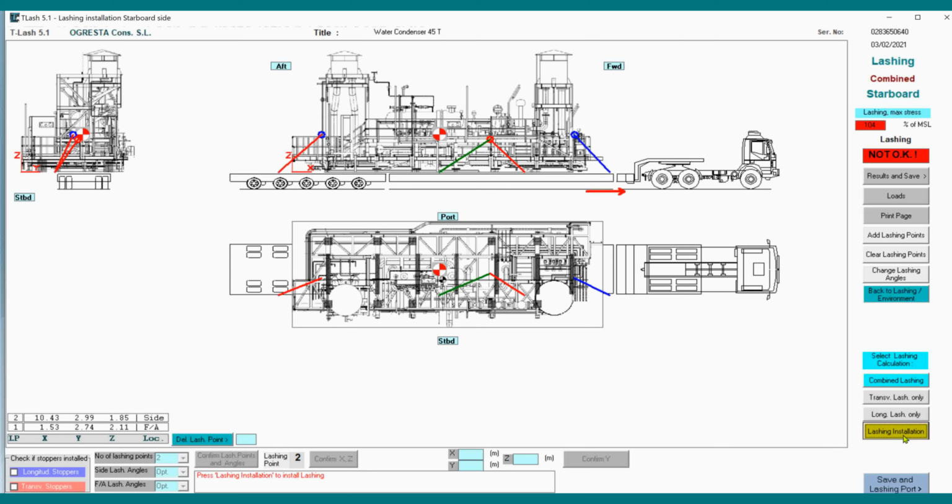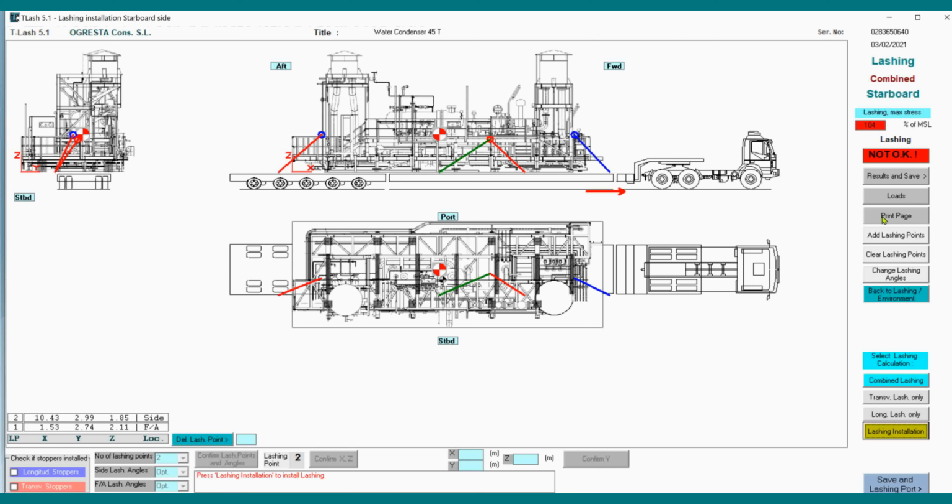Let's check it. Now you can see the lashing is still not satisfactory, is not sufficient. But as you can see, all these forward and aft lashing is working in the same direction as side lashing.